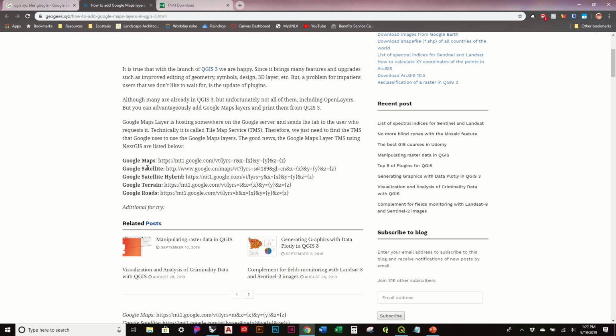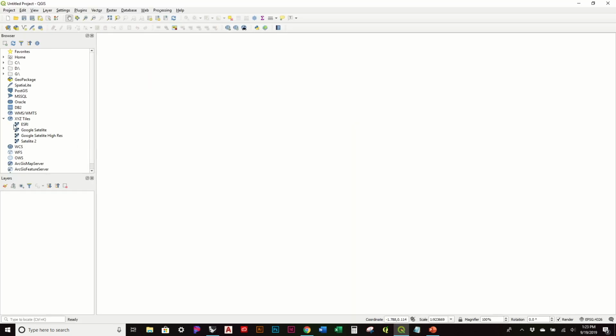So there's just the standard maps, there's satellite, hybrid, terrain, roads. These are all the different types of versions they have, and depending on the way you search, you can find all sorts of other types of maps as well. So essentially all you have to do is copy these URLs, make sure that you don't include any of that space because it can create some errors. So just go ahead and do Control-C to copy. You can see I've already got several set up, but I'll show you how to do that.